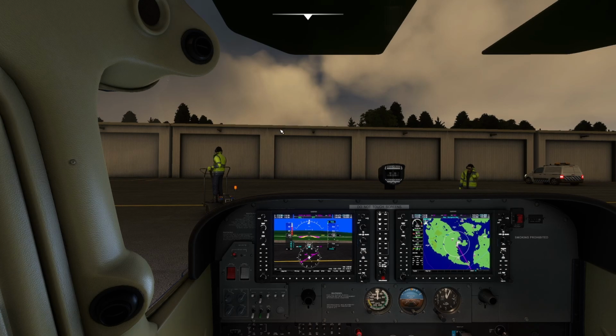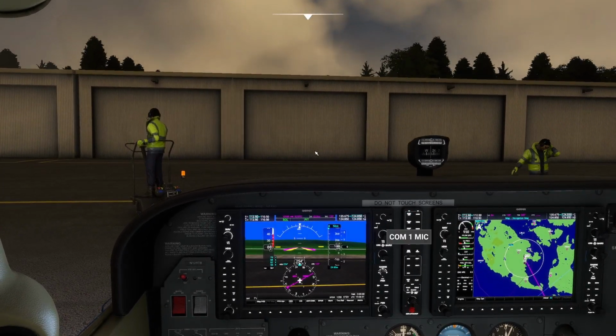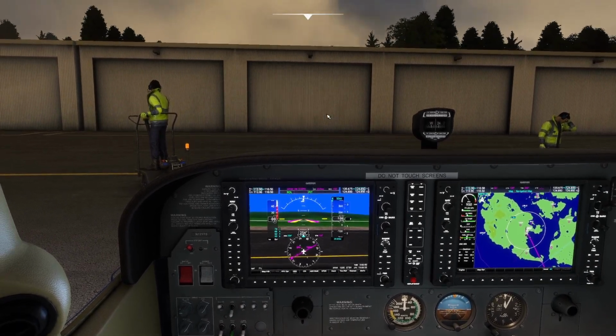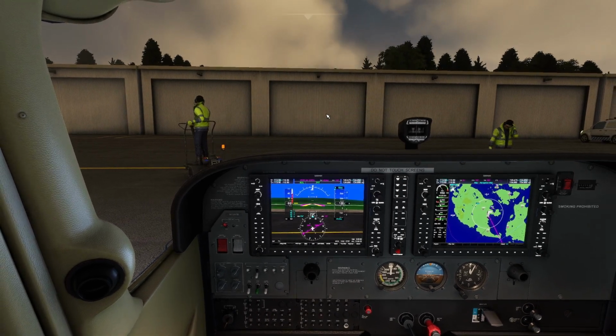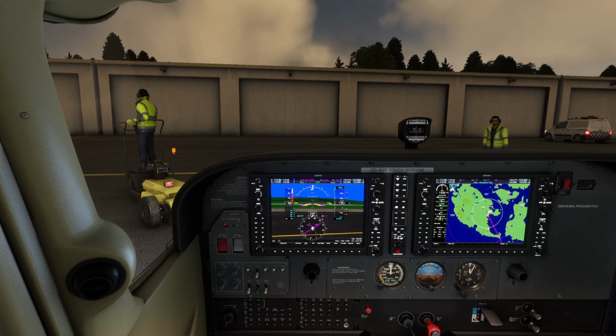Let's get our map up. There we go. And that's going to shift our RPM and everything over there so we have a clear screen. Alright, we are ready to go, so let's go ahead and release the brakes. We're going to be turning off here to the right.